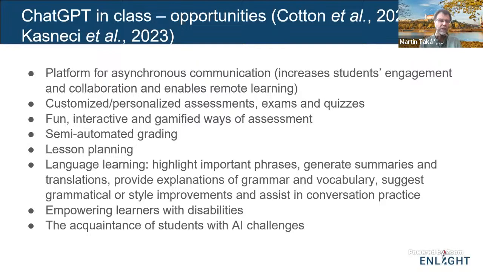And as for assistance to teachers, the grading of assessments can be semi-automated using ChatGPT. ChatGPT can also generate plans for lessons. In language learning, it can generate summaries, provide explanations, suggest improvements in styles, adapt the styles to different levels of learners, etc. It can also empower learners with disabilities.